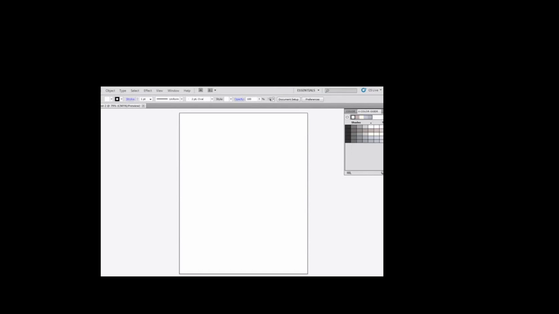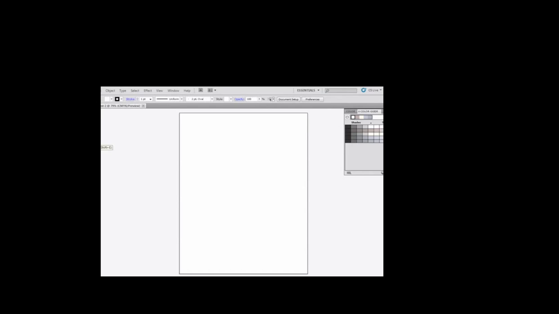Today I wanted to talk to you about using Adobe Illustrator to create patterns for your boutique hotel project. So we're going to go over creating patterns in Adobe Illustrator using both a PC and a Mac and the Transform Each command. So to get started, go ahead and open up Adobe Illustrator.